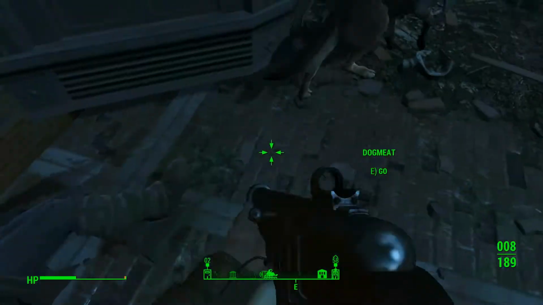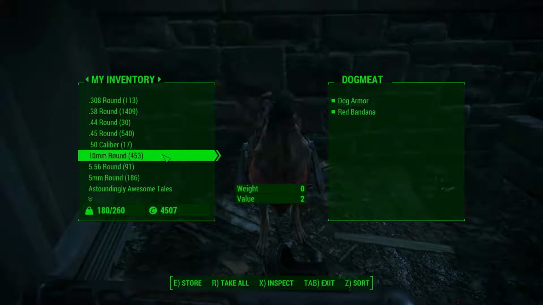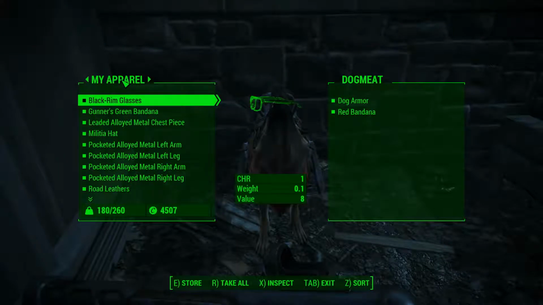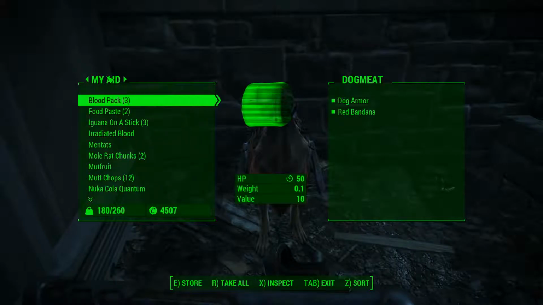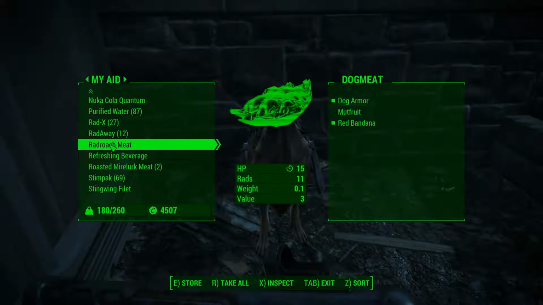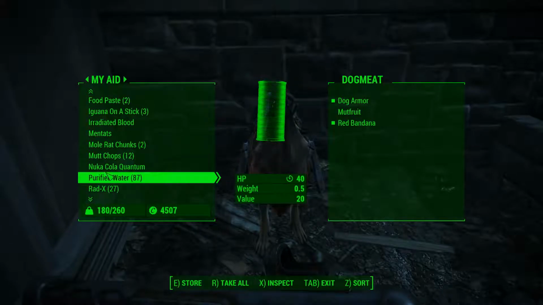Okay, so Dogmeat. Let's trade. One thing I want to mention real quick is how funny I find that you can load up Dogmeat with two miniguns, two Fat Man launchers, a missile launcher, and a whole load of other gear. You can load him up with essentially twice the amount of gear you can hold, and yet somehow he can still carry more. Let's see, anything else I want to put in here real quick?